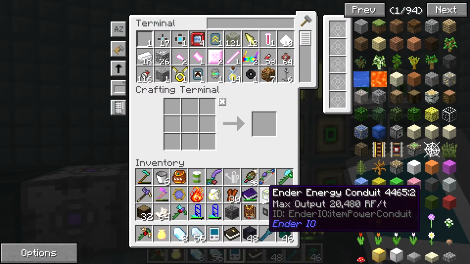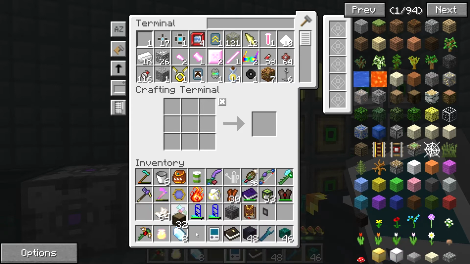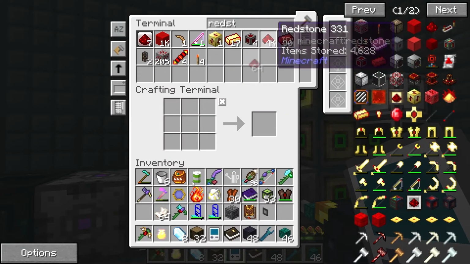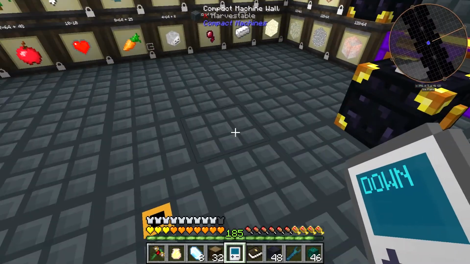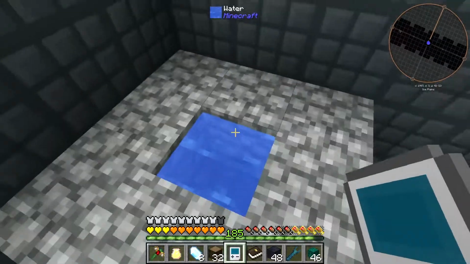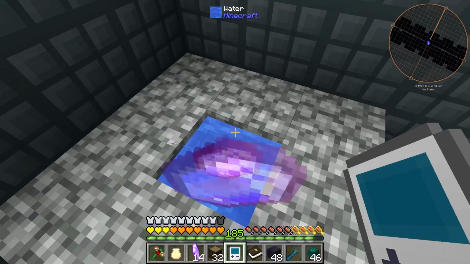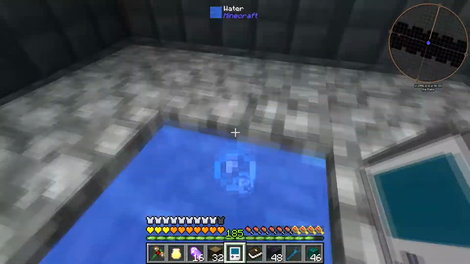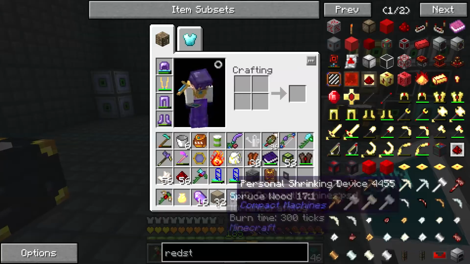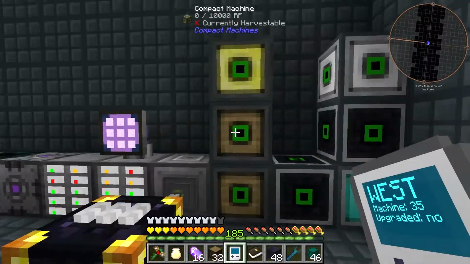I gotta get rid of some stuff in my inventory here. Jeez. I'll get rid of you for now. I need to give you back redstone. Boop, boop, boop, boop. Okay, there we go. Alright, we got some Fluix crystals, and we need to grind them to some Fluix dust.